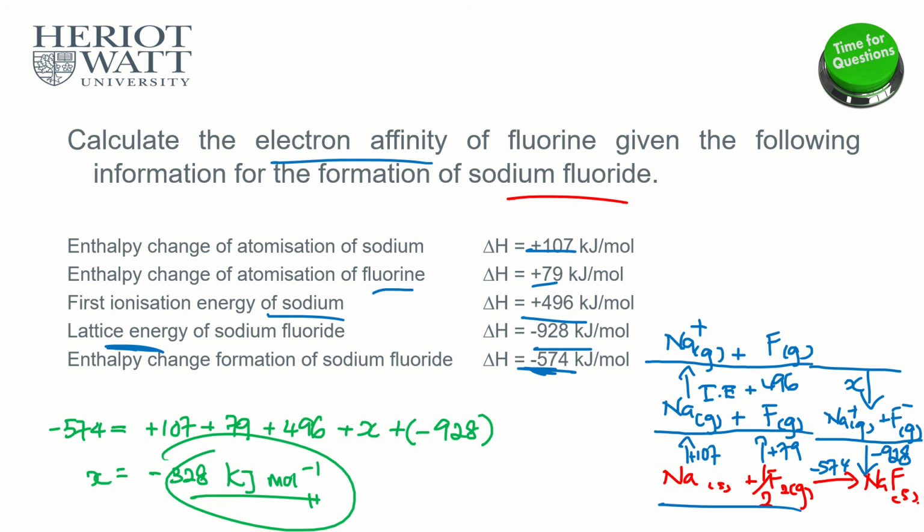And it makes sense when you get a negative. If you get a positive, you have to recheck your calculations again. Now, that's it. This is how we construct a Born-Haber cycle and calculate whatever unknowns we are asked to calculate. All right. So I hope this video is clear enough, and it's not too long to explain about lattice energy and the Born-Haber cycle.